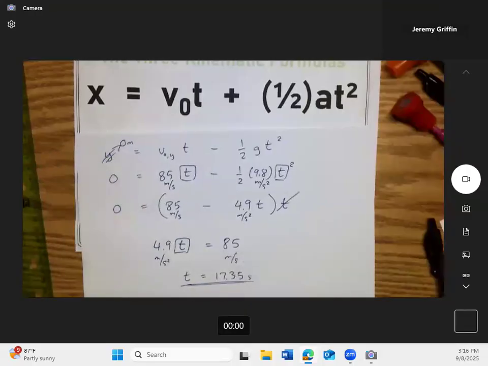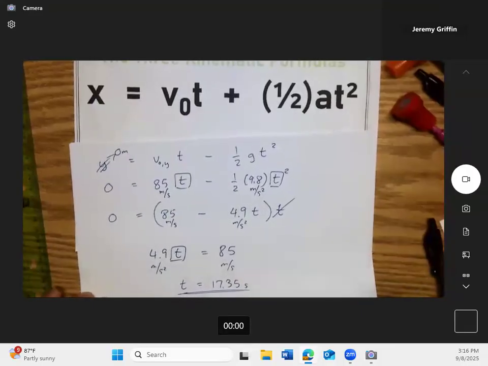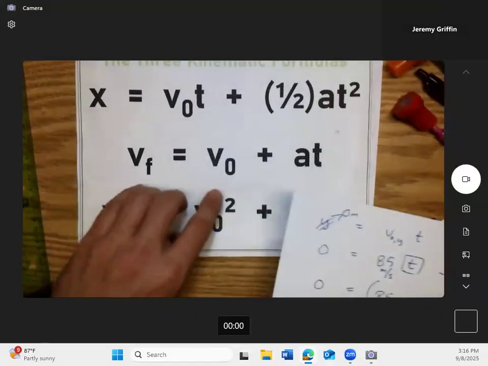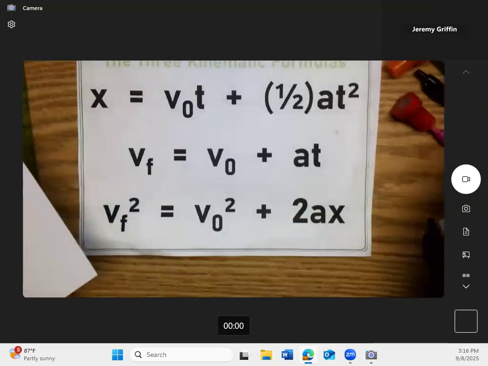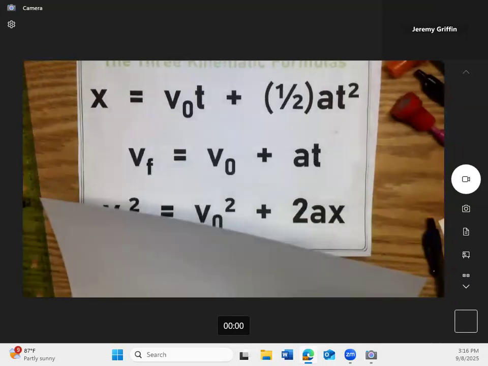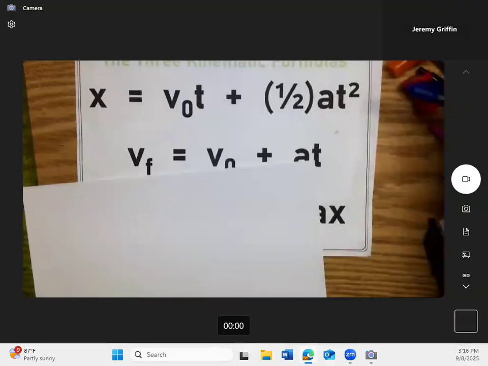Now, I said I want to do this a few different ways with you guys, so you can really see that there are options for how to solve this. You guys ready for the second equation? Let me show you how it's the same thing. Now you look at the second equation, and you say, "Oh, wait a minute. I don't know because I don't have v_iy." But you do have it, depending on how you think about this question.